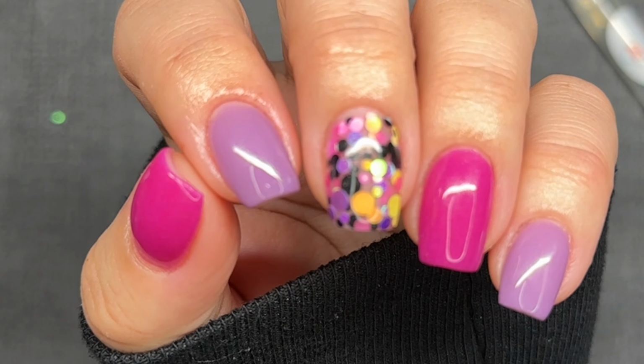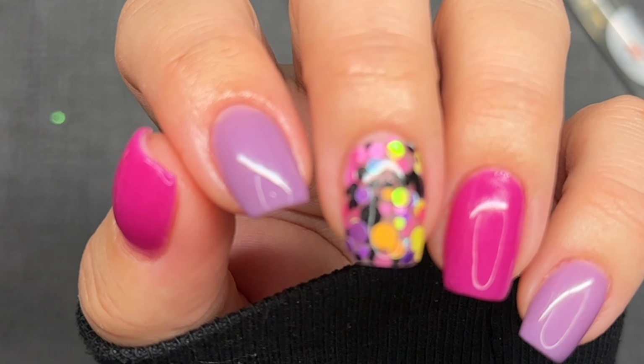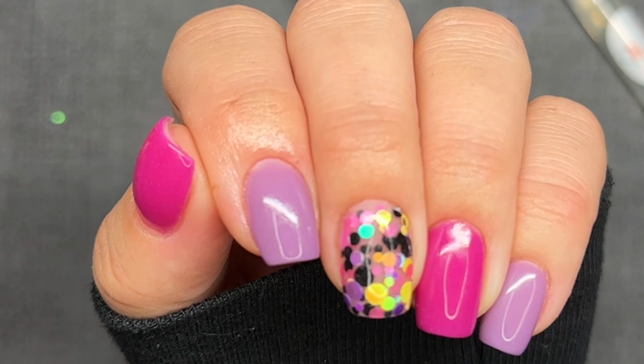So here is the finished look. It definitely felt like a birthday/anniversary party celebration on my nails.